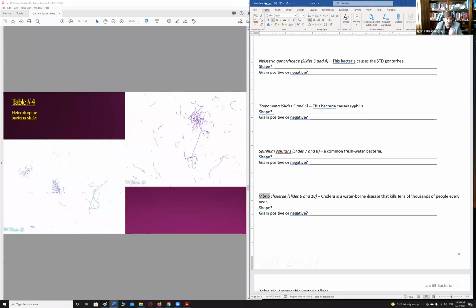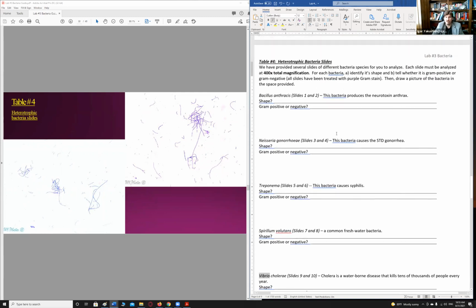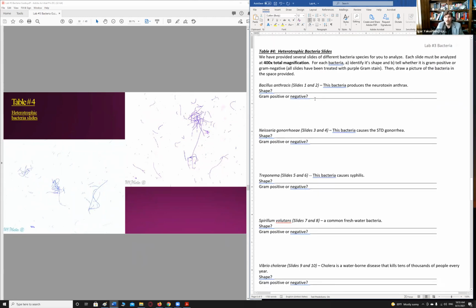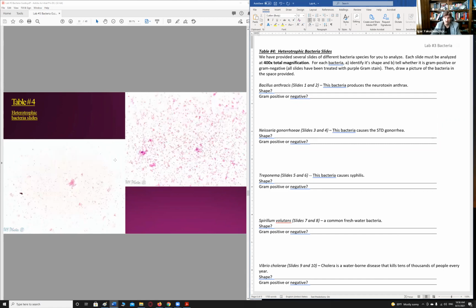You'll see some of the parts. Look at this particular thing right here. You can see the strands. Let's see if I have a bigger one. No, I don't. But it's actually a strand of bacillus with a bacillus with a bacillus. That's the anthrax right there. And you see it's kind of a bluish, purplish color right here. That's gram-positive. So the shape would be a rod shape. Is it gram-positive or gram-negative? It's gram-positive. It's a bluish, purplish, purple positive.